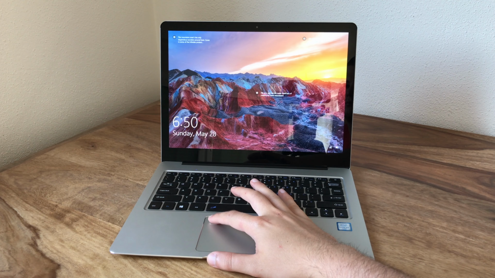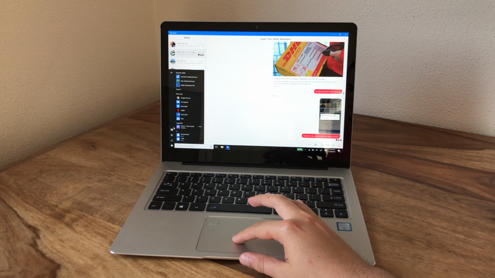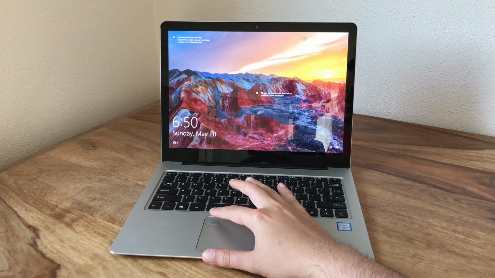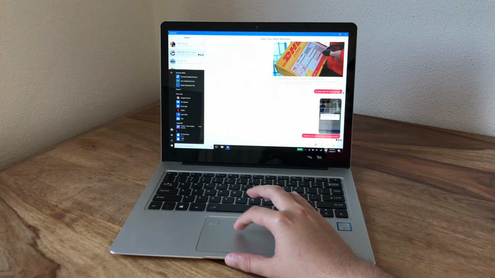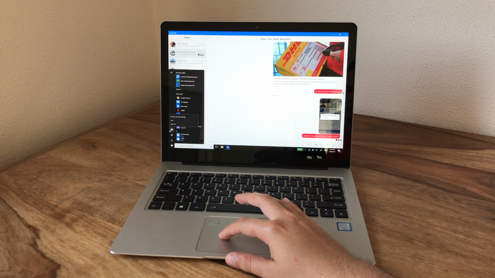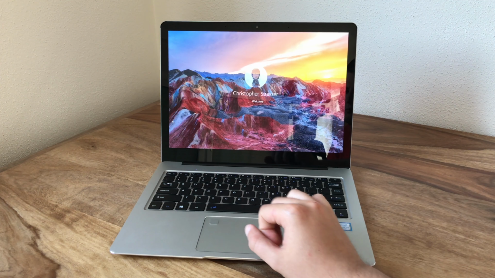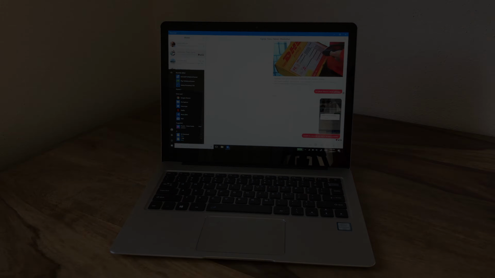Inside the touchpad surface, but not a part of it, is a fingerprint scanner, and this one actually is really awesome. It unlocks the laptop very fast and pretty much never fails. There really is no more comfortable way of unlocking a Windows machine than this. Just a quick touch and boom, you are in.